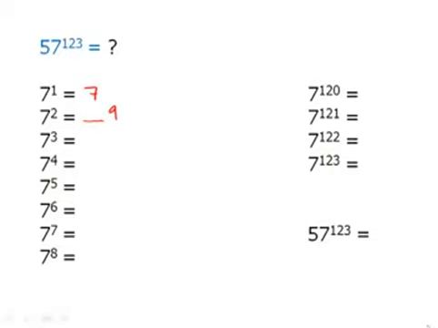9, and then multiply by 7 again. 9 times 7, 63. So now we have something with a unit digit of 3. 3 times 7, 21. That's a unit digit of 1. So now we have a unit digit of 1. 1 times 7, we have a unit digit of 7. 7 times 7, 49. We have a unit digit of 9. 9 times 7, we have 63, a unit digit of 3. 3 times 7, 21, a unit digit of 1. And notice what results here is a repeating pattern. It's like mathematical wallpaper. We get 7, 9, 3, 1, 7, 9, 3, 1, 7, 9, 3, 1. It's just going to go on like that forever.